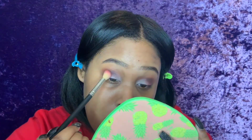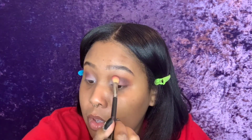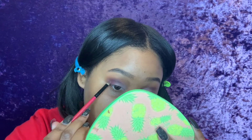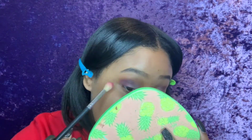And now I'm going to take the pink blending brush that I use and just go in there and make sure it's all blended out. No harsh lines. And then I want to add some more pink to right here. So I'm going to take this little brush right here and just pack that on. Then I'm going to use that same pink just to blend that out a little bit, because it is a little harsh.